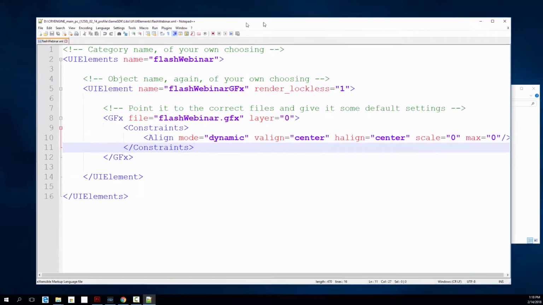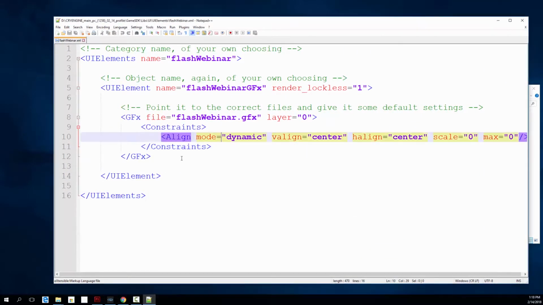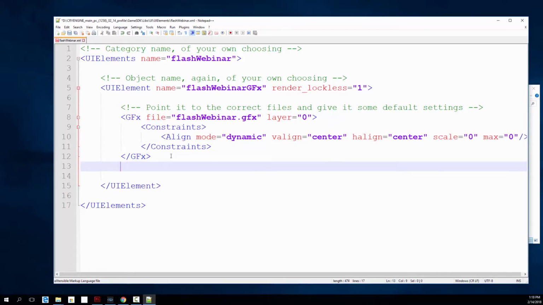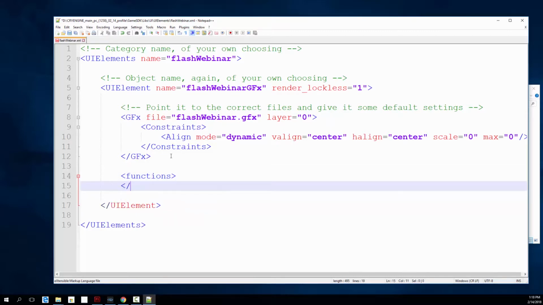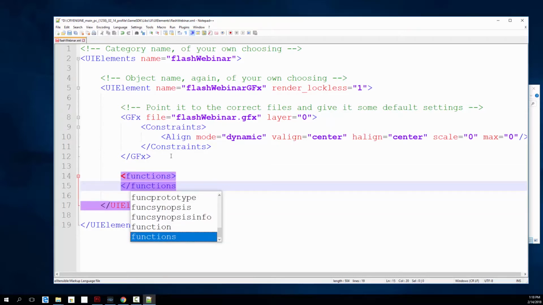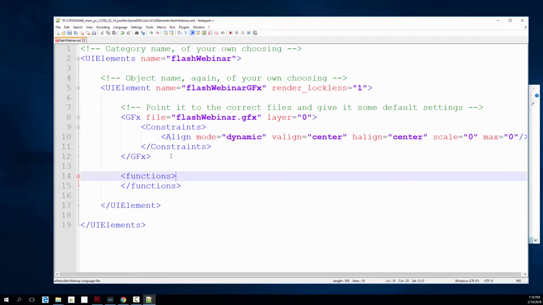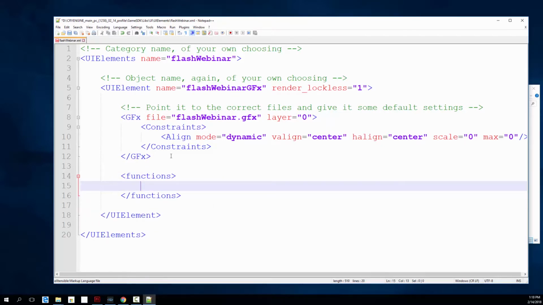Now, what we can do is begin to access the function. Inside of this, we can just draw up our functions. So simple category, and then we obviously need to close this, otherwise we're going to get some crazy errors. Then I'm going to indent it, and we will start to look at the function name. The function name, if you recall, was called updateText.